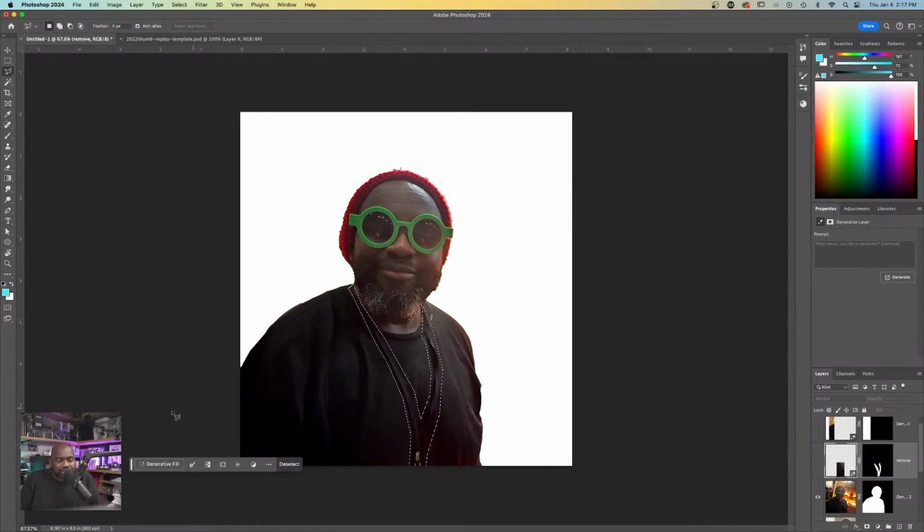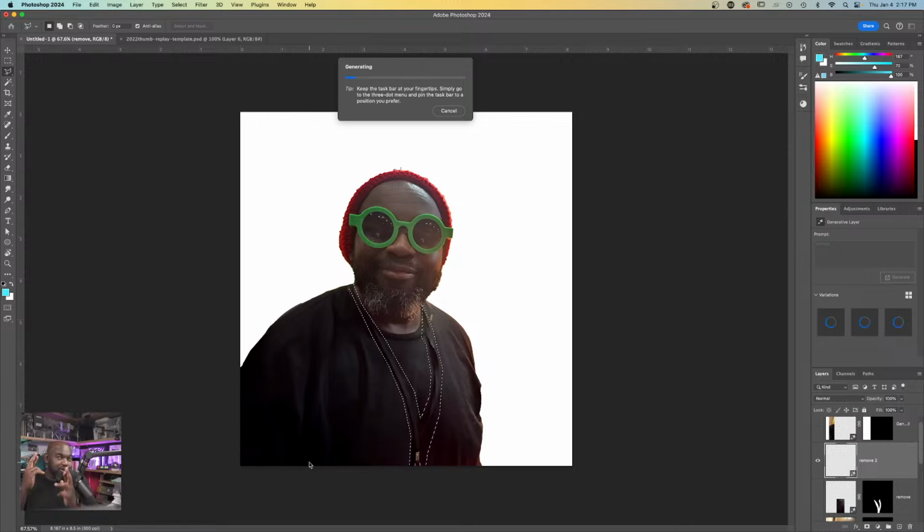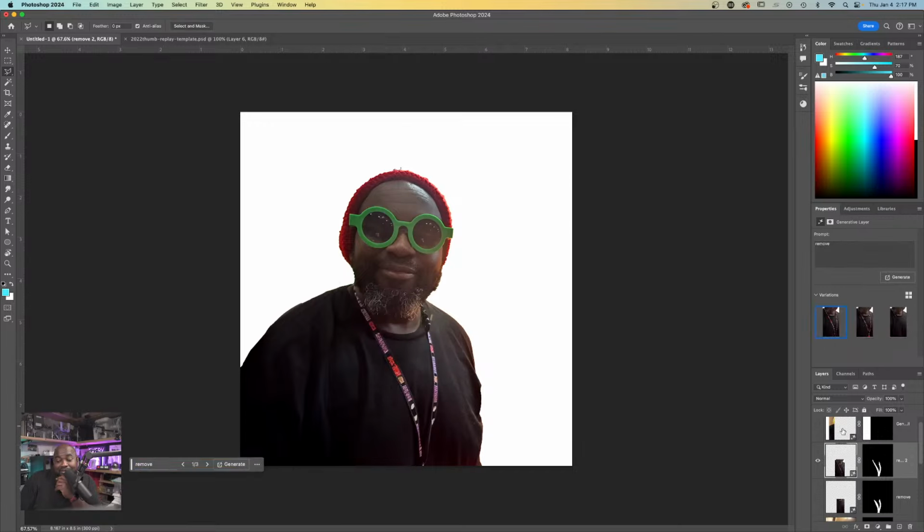And now that I have my selection, we can hit generative fill and I can say remove. And Photoshop, fingers crossed, is going to be smart enough to know, hey, you just want to remove this lanyard. I say smart enough because I did make a little additional selection up by my neck right around here. So I'm hoping it figures it out. All right, looks like it put some characters on the strap. We have another strap with characters and this one that's kind of removed.